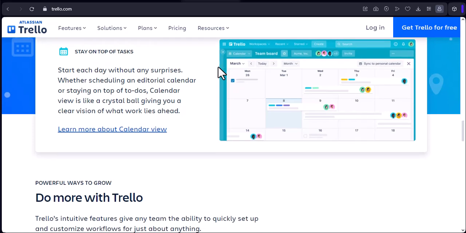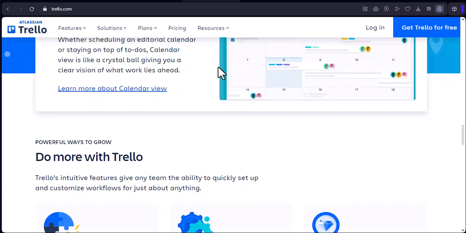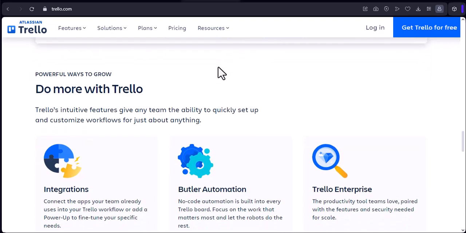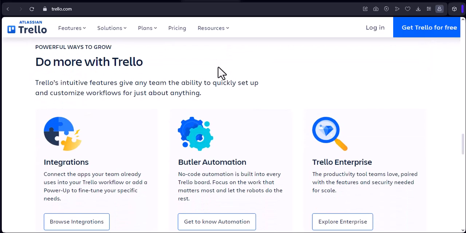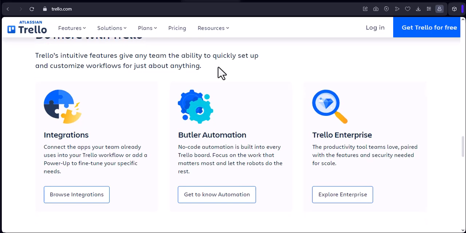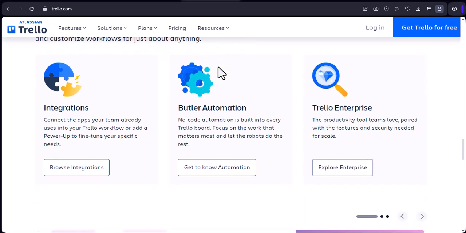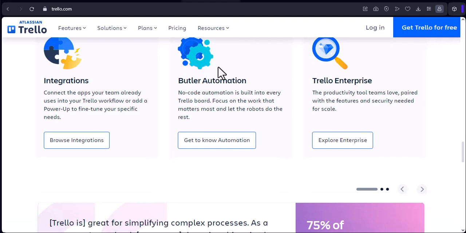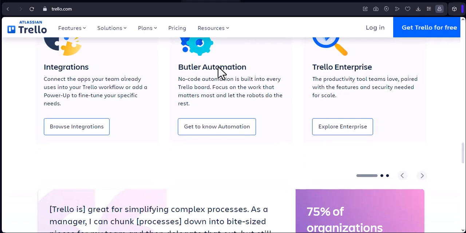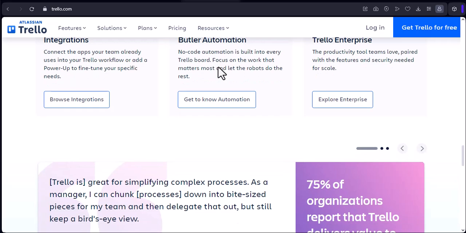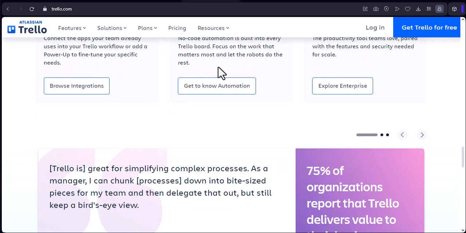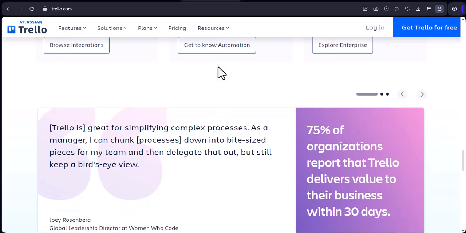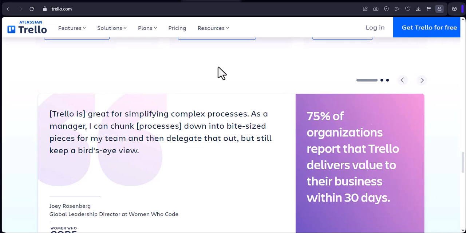Now, let's talk about moving and reordering cards and lists. This is crucial for reflecting the current stage of a task or project. To move a card to a different list, simply click and drag the card from its current list to the desired list. A ghost outline of the card will appear as you drag it, and you can drop it into the new list in the position you want. This drag and drop functionality is incredibly intuitive and allows you to quickly update the status of tasks as they progress through your workflow, e.g., from to do, to doing, to done.